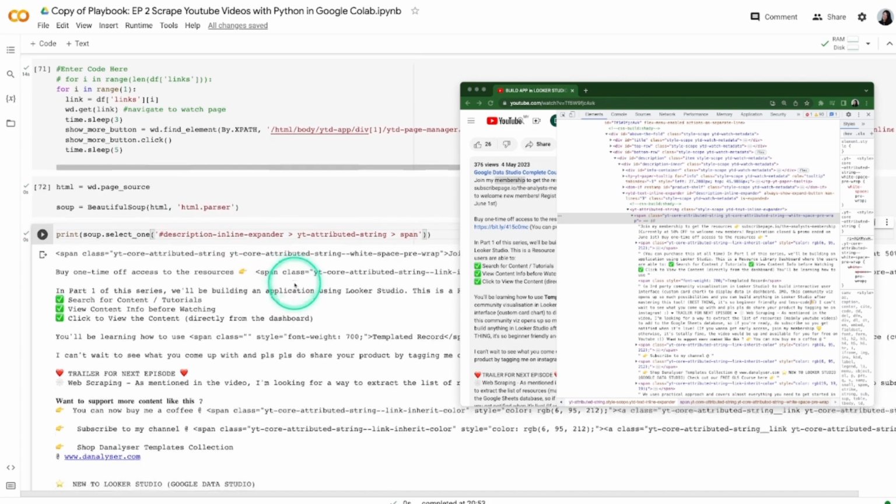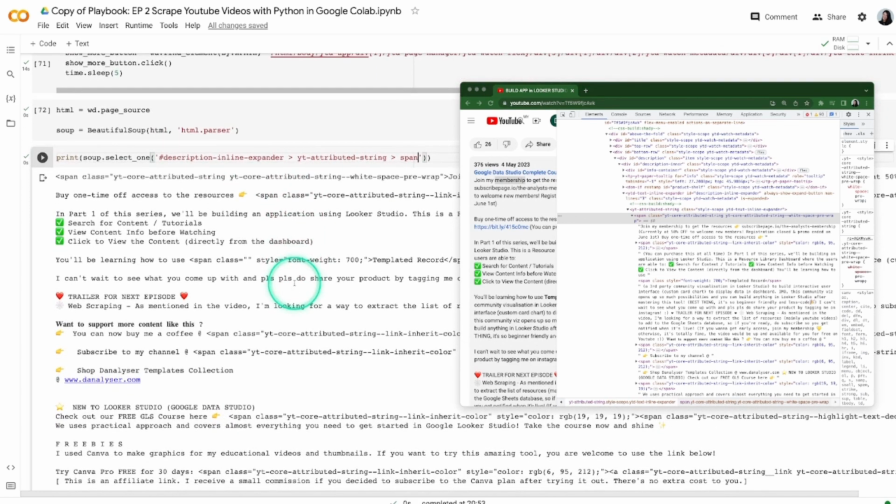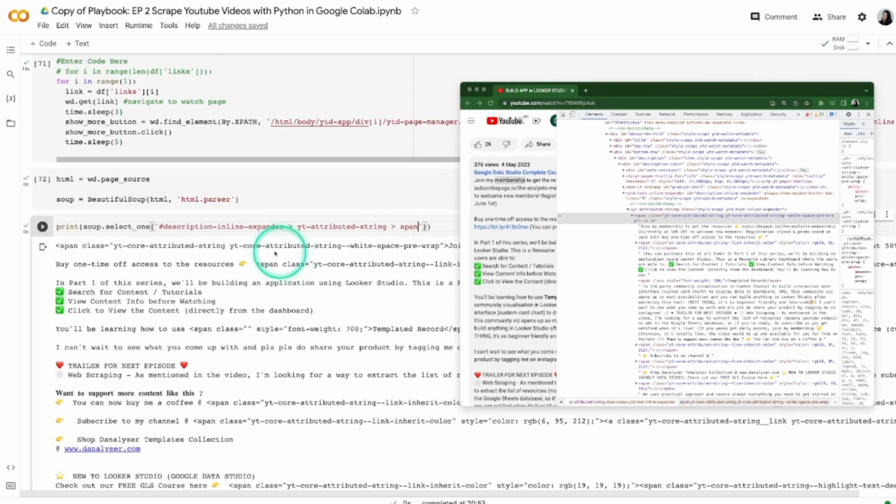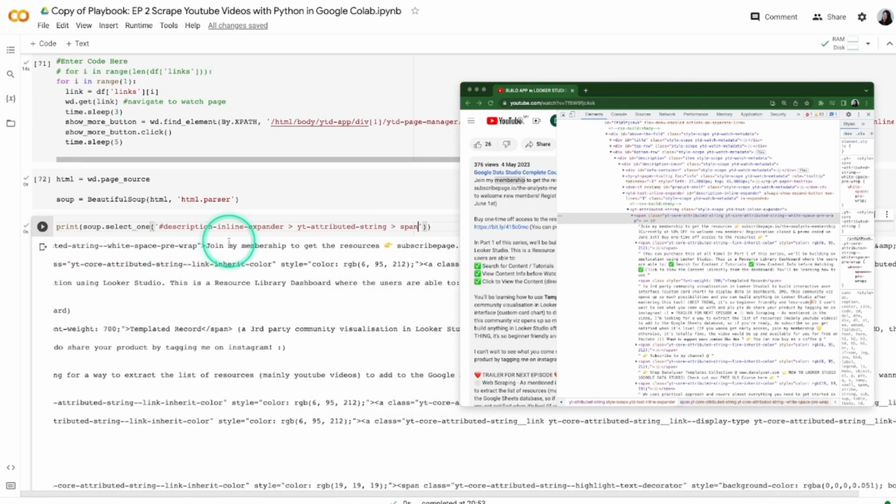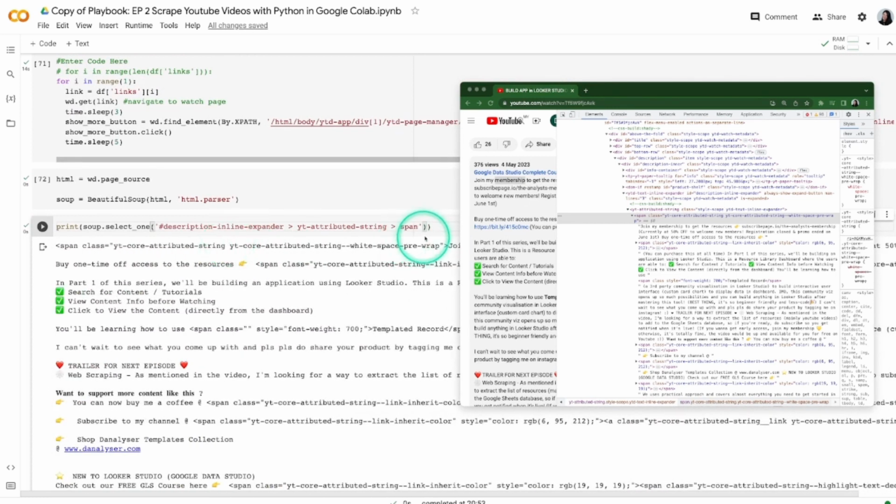Oh, it's working. Okay, so now I actually got this extracted.